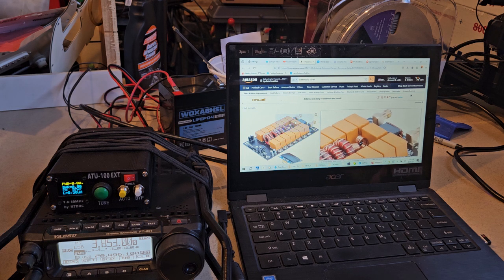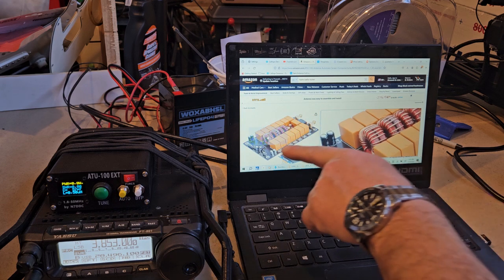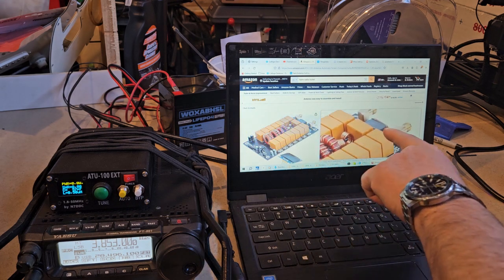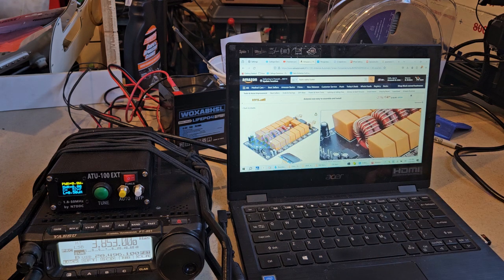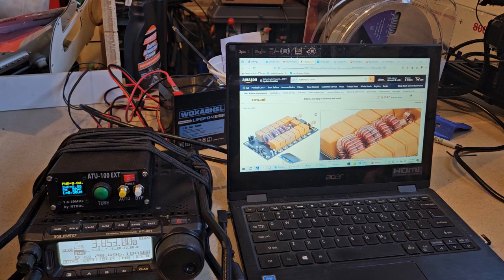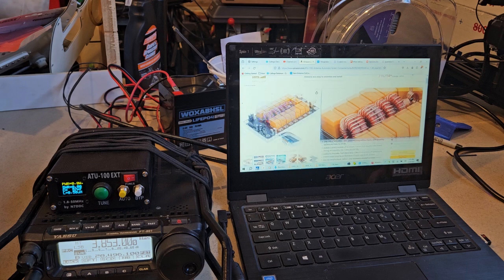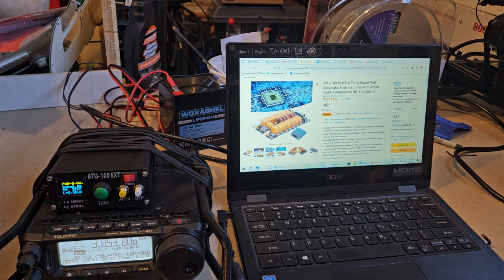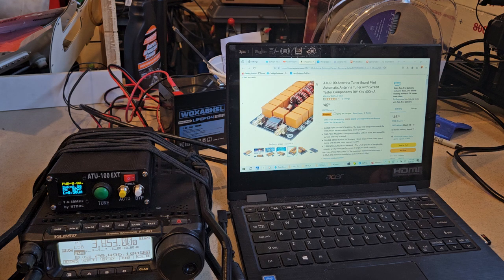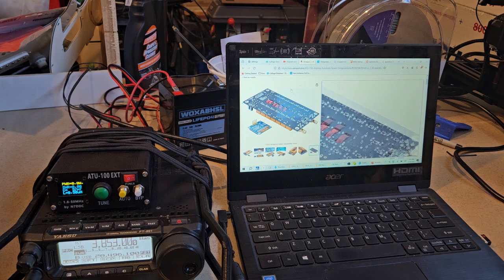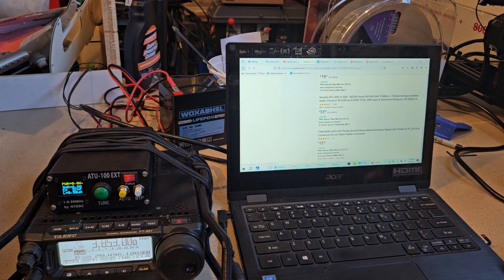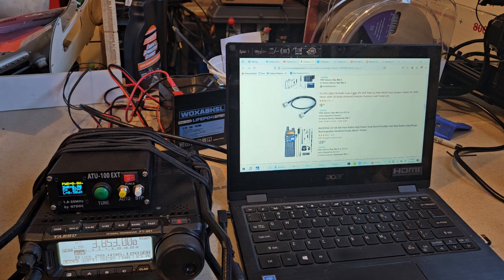But I had to wind all these. And where it got complicated was this binocular over here. And I wound these a little bit loose, so I don't know if that's contributing to mine not working amazing. But this is a cool board that you could buy. It does have SMA connectors on it. But you could put this inside of a radio or some kind of project, you know. And technically it should automatically tune.